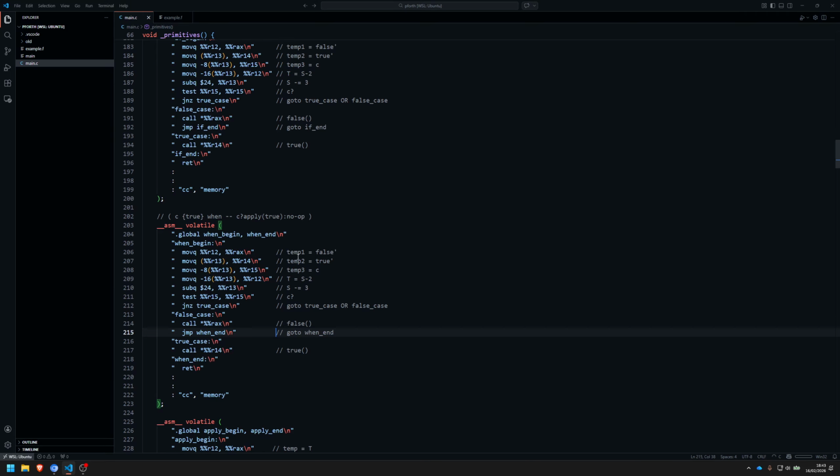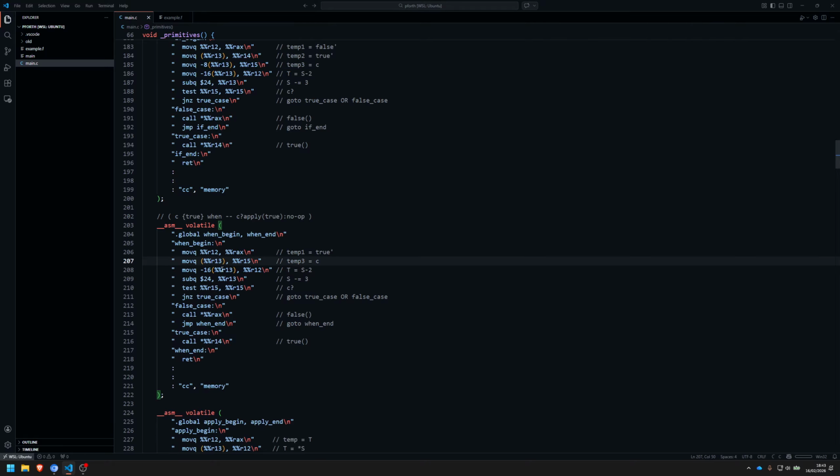In this case, R12, we move it to rax. So this is going to be the true. Then we can put R13 on R14, but this is going to be C. Well, we can put it in R15 just to be equal and have minor changes. Then T is equal to that minus 8. So we just need to subtract 8 from here, and we need to subtract 8 from here. So this is going to be minus 2, minus 1.